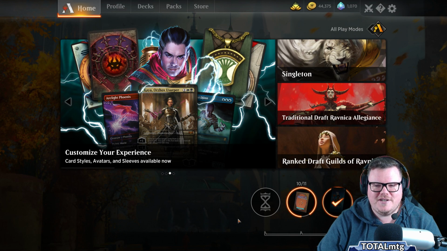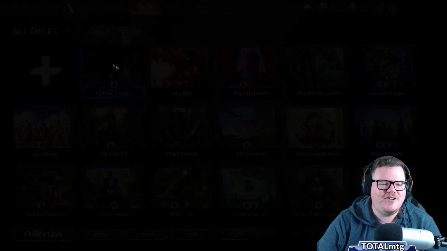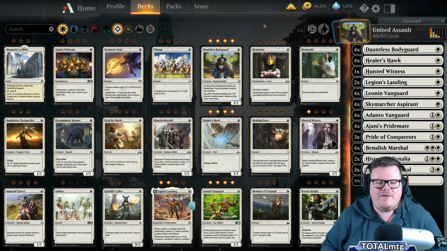50 coins for my troubles. Well, boys and girls, that was... Can't remember the name of the deck now. That was a United Assault. We won some very good games, very quick games there. Last game, it just felt like we were completely outclassed there. Opponent just had a lot better creatures and took our creatures at the right time.